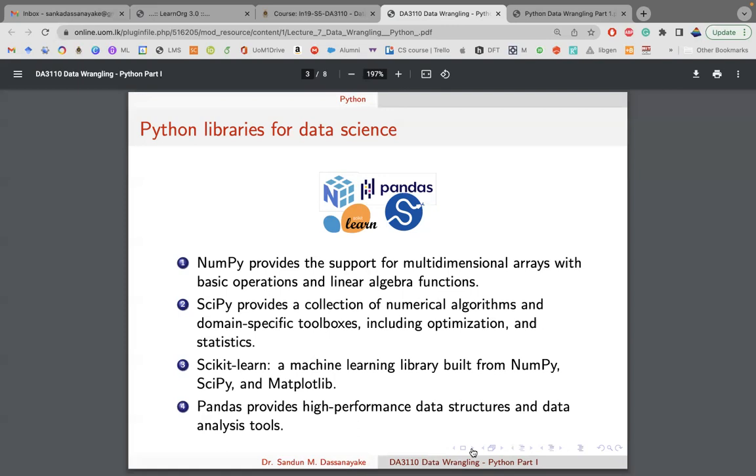right? So similarly, Scikit-Learn is a machine learning library. It is built from NumPy, SciPy, and Matplotlib. So you can do the machine learning task using the Scikit-Learn library, right? The thing that I want to highlight here, since you are going to carry on your machine learning journey, is that NumPy, SciPy, and Matplotlib are also able to do the machine learning tasks.